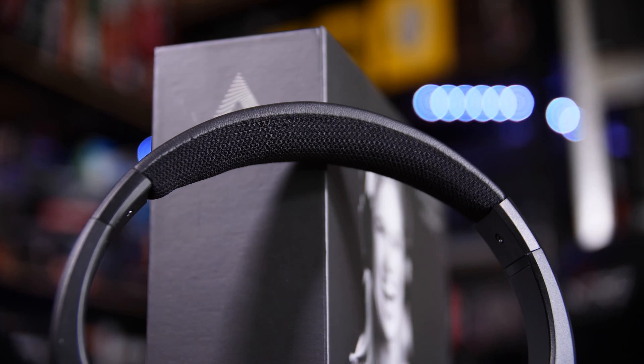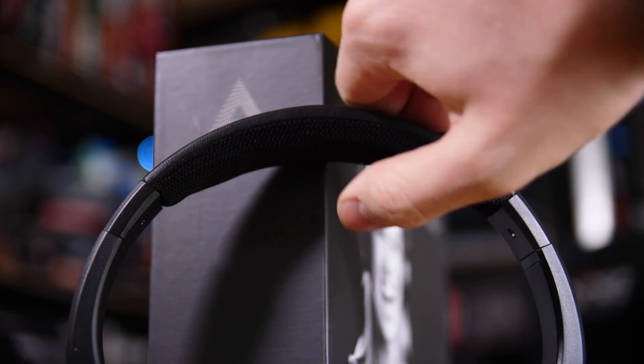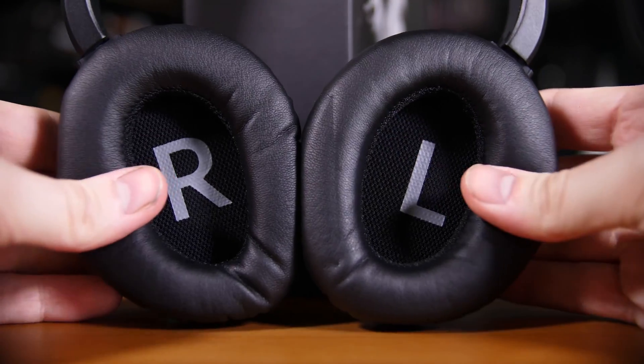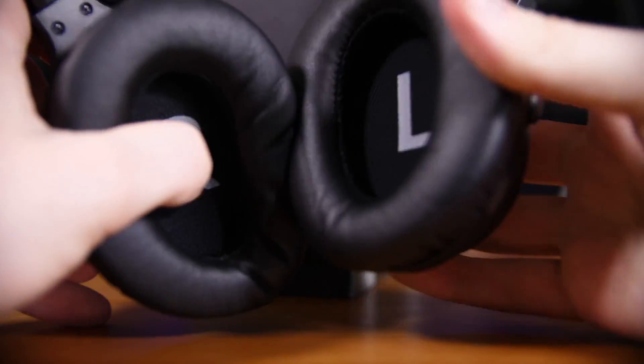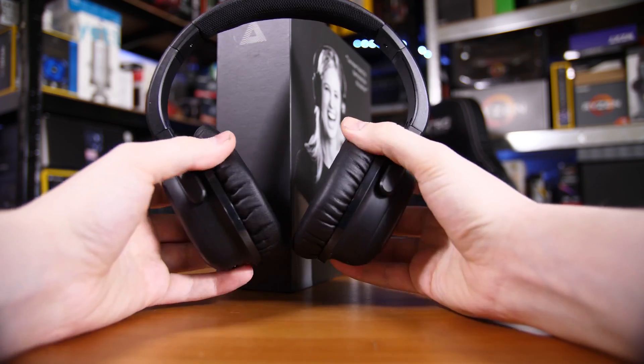If you're going to be using these for 65 hours of flying on a single charge, you're going to want them to be pretty comfortable. Sadly, the A01s aren't perfect in this regard. They're not horrifically uncomfortable, but that very thin and under-padded headband digs into the top of your head after a reasonable amount of usage. The earcups themselves are pretty nice with a fantastic seal around your ears, cutting out noise even without active noise cancelling, and the clamping force isn't too hard, though they stay on your head well.